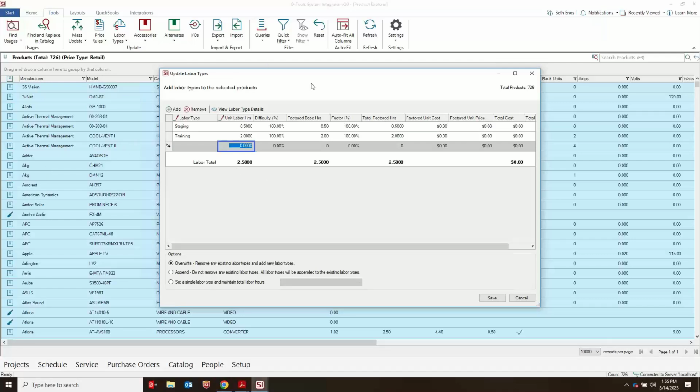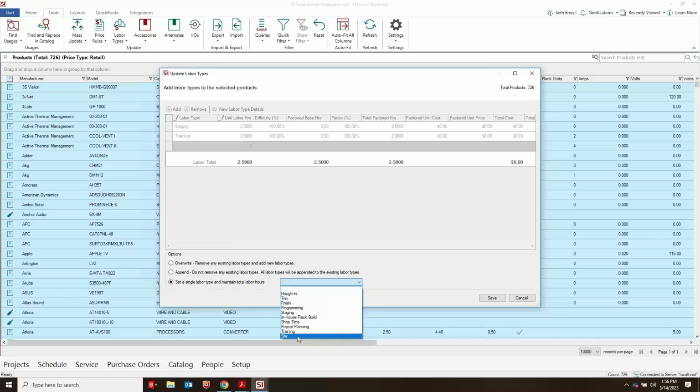But when you're first making the change, maybe you want to start with the basics and say, I want to name everything site. So now everything in my database keeps the same amount of hours it's always been assigned, that one value, and it's all called site now. And then I can decide if I want to change and add more of these. We built this little tool down here, and it's generally going to be used here in the beginning. But this lets you set a single labor type and maintain whatever hours those products have for everything that's selected.